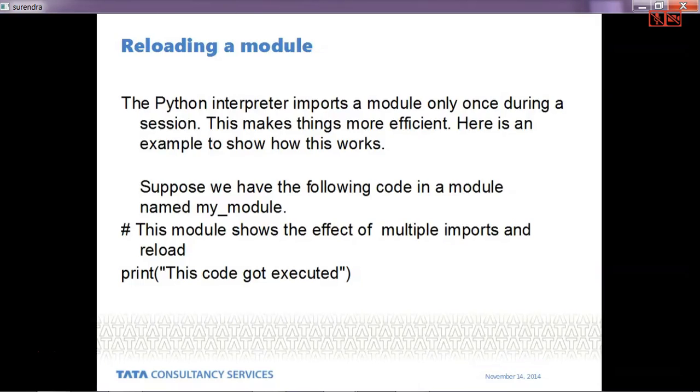After importing that particular module, I might make changes in that module. Whatever module I imported, if I make changes in it, it must be reflected in my window where I imported it. But if I imported it one time, I am not supposed to import it a second time.